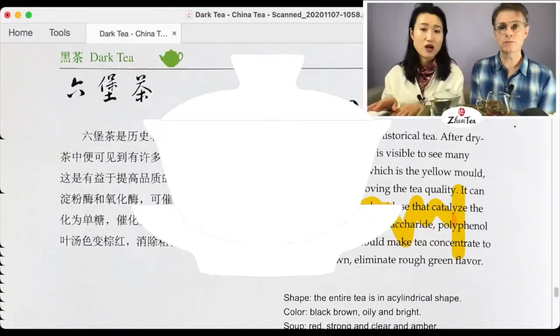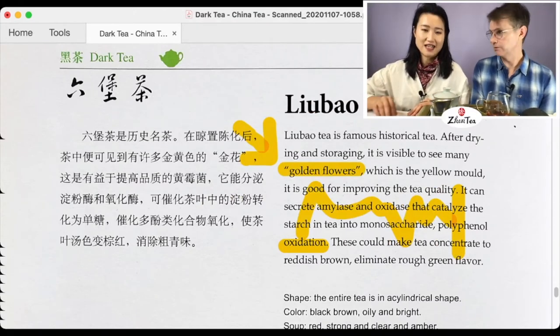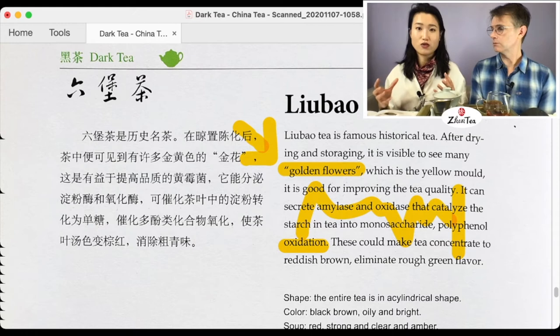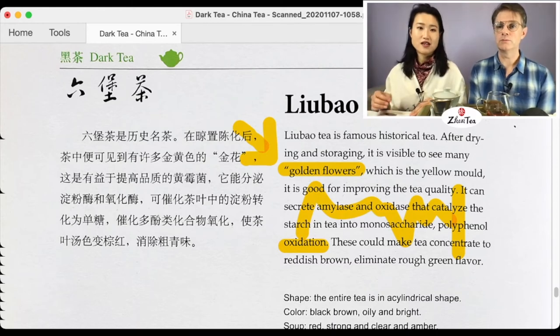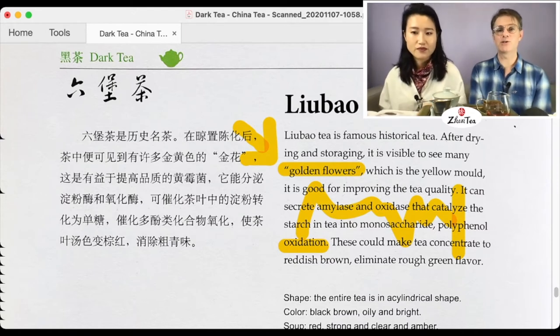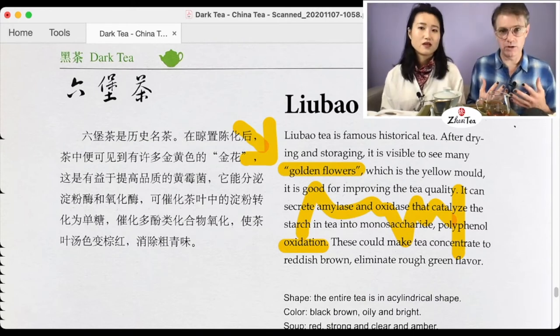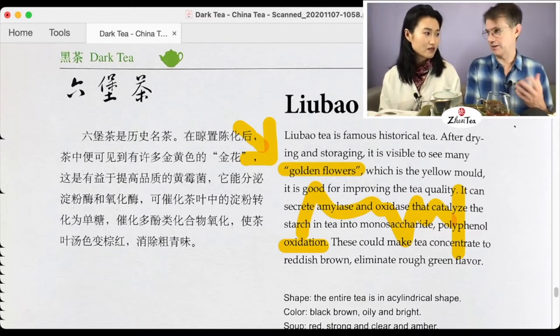Right. So I think the takeaway from the paragraph, vis-a-vis what I just said, is don't expect too much golden flower. Don't expect golden flower in Liu Bao. This is in the modern Fu Zhuan context, yes, especially. Yes. This is really like age one that we as normal tea drinkers wouldn't see in the market at all. Got you. Just to say the really old, those star teas could have those. Right, really. Okay, so that's why I was so thrown off, because it's a different level of jinghua, golden flower. It's just naturally occurring, super old, and it finally gets some traction.